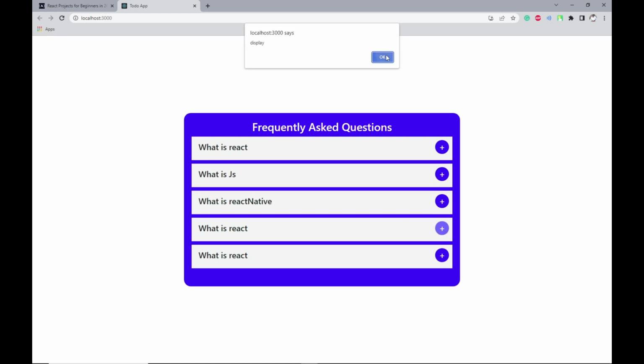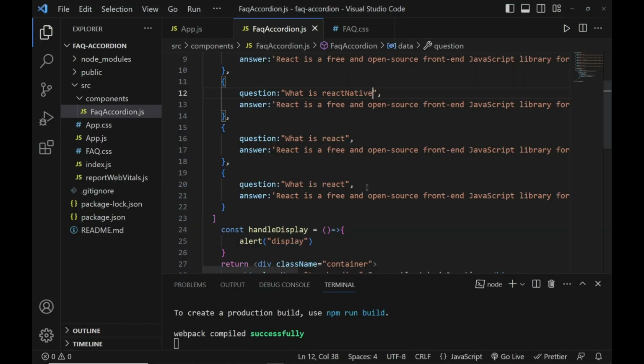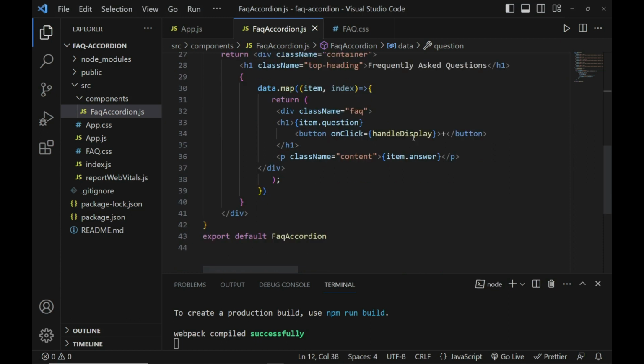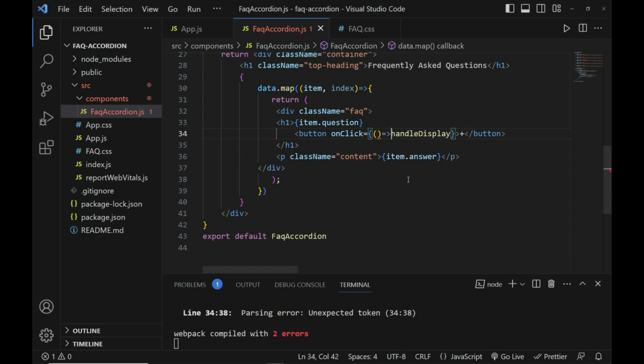So for example, let me show you. Let me come down here, and instead of passing this function like this, I can try and get this index. All right, how do we do that? We use the callback function and the fat arrow.